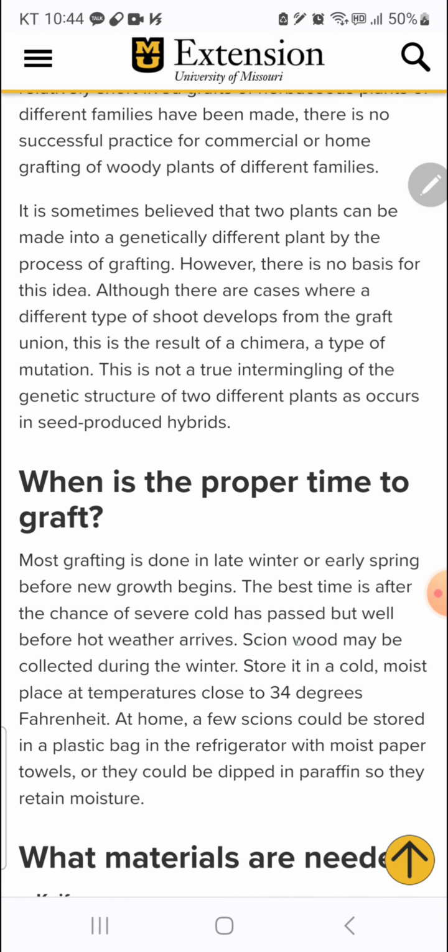When is the proper time to graft? Most grafting is done in late winter or early spring before new growth begins. The best time is after the chance of severe cold has passed, but well before hot weather arrives. Scion wood may be collected during the winter, stored in a cold, moist place at temperatures close to 34 degrees Fahrenheit.